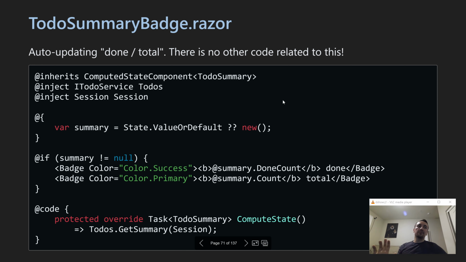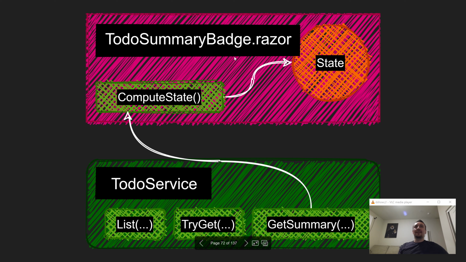So it's straightforward code, right? You see there is no update logic. As I said, all this update logic is encapsulated in state and in ComputedStateComponent. Now this is the diagram that shows the dependency chain you get here. Basically, this is the component. It has state.